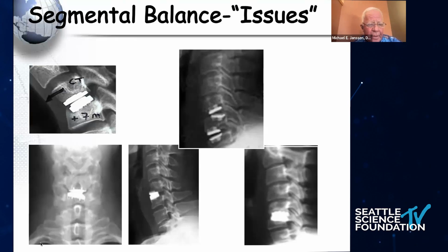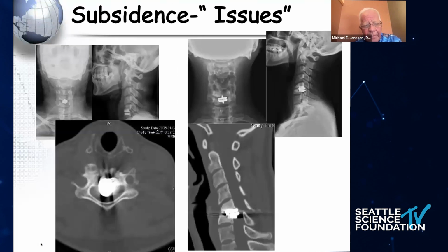The bottom left, the implant, you can again see, doesn't look like it's subsided into the bone. Either way, it was over distracted or too much milling. And then the bottom right, again, does not look great in its capacity. All of these are problematic. And again, here's another one that I had a CT scan. We can all see from the top right picture, this implant doesn't belong, 20% into the canal, and you can see that right there. And the bone is all collapsed.